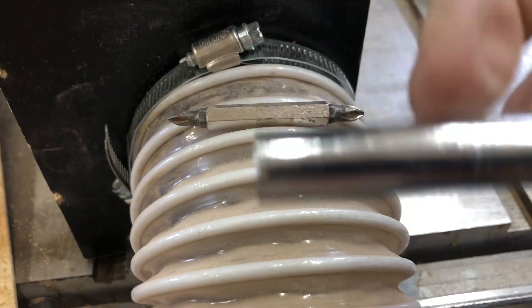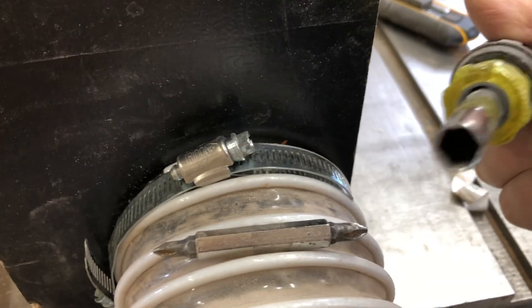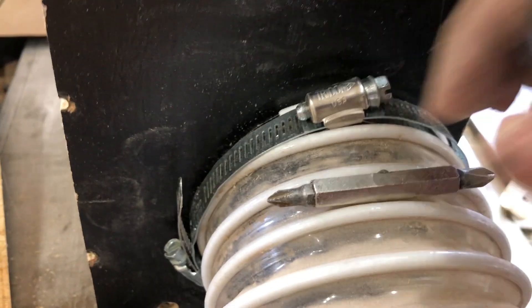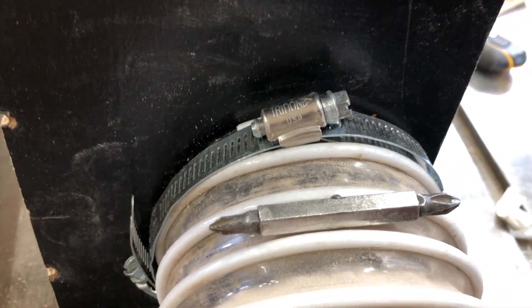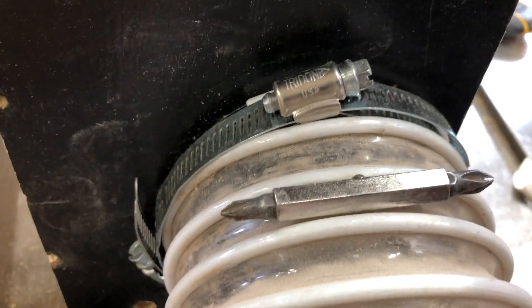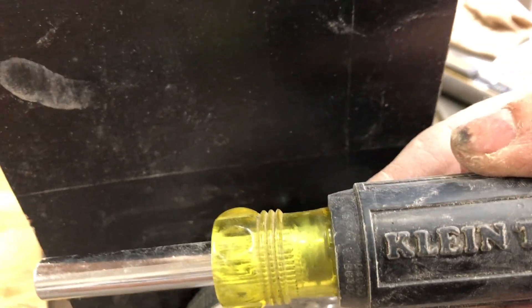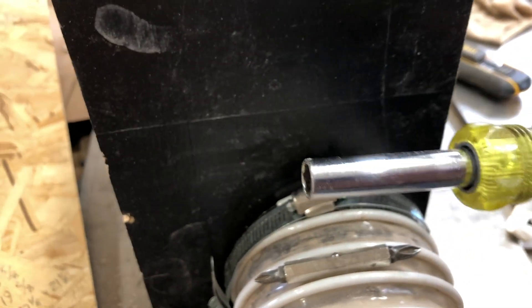Some of the cool things about this is what you're left with here — this diameter is a perfect size for a hose clamp, just goes on perfectly. And these guys, when you pull them out, they're the perfect size for some self-tapping hex nuts. So really versatile tool and a nice big grip. I'm not being paid by client tools, but if you're looking for a screwdriver, this is a nice screwdriver. This was given to me — thanks, John, really appreciate this tool, I use it a lot.